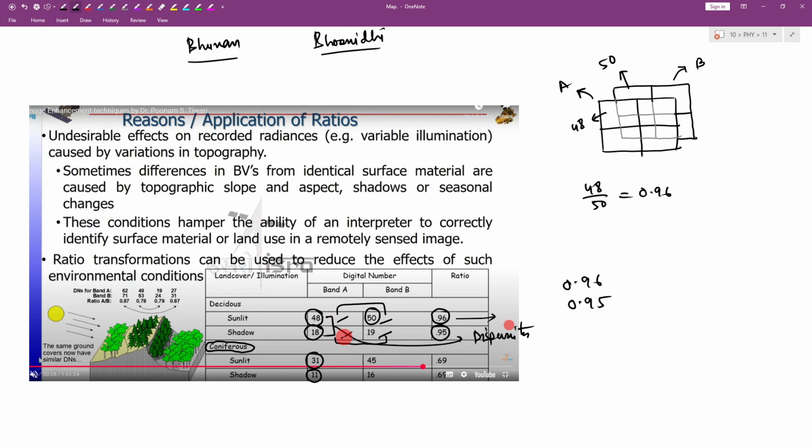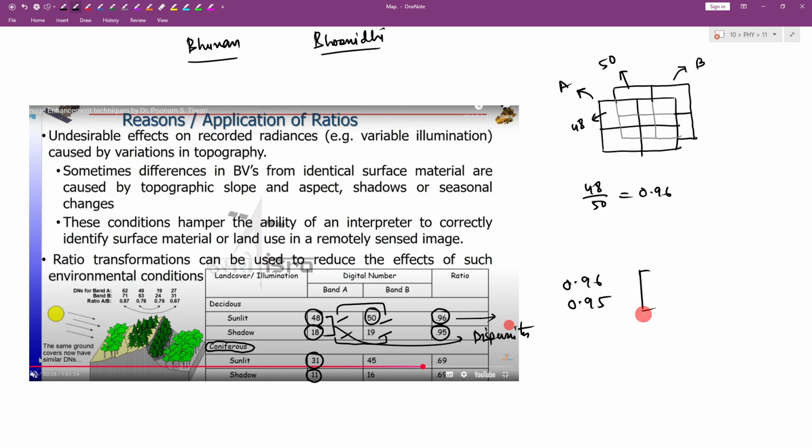So band ratioing removes the problem that one faces due to improper external conditions. A region in sunlight and a region not in sunlight will both have the same DN value as per the stretching of the ratios. So that's a fantastic idea.